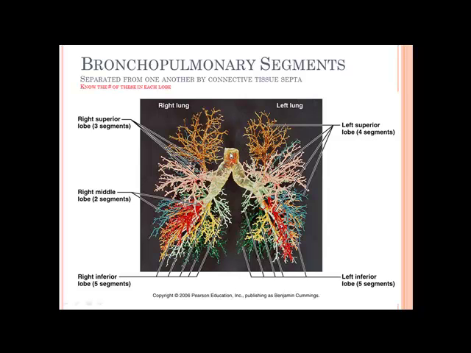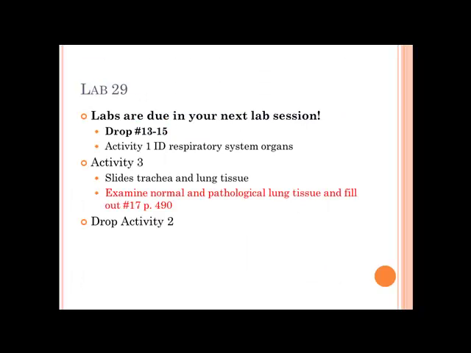So here's my trachea, my main bronchus, my secondary bronchus. Then we go into our segmentals. So we said our right superior lobe had 3 segments, the middle lobe had 2 segments, and the inferior lobe had 5 segments. On the left, the superior lobe has 4, and the inferior lobe has 5. I just want you to know the number of the segments. You don't need to know the names of all the segments and their different pieces. And that's it for today.